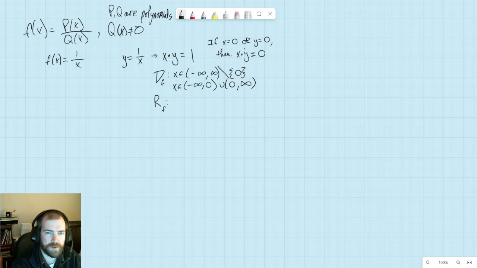Right, so then here we say that if either x or y is 0, then x times y can't be 1. So if we let x equal 0 or y equal 0, then we end up with this thing. So we say, okay, x can't be 0 here, y can't be 0 here. So, exact same reasoning that all of this works.